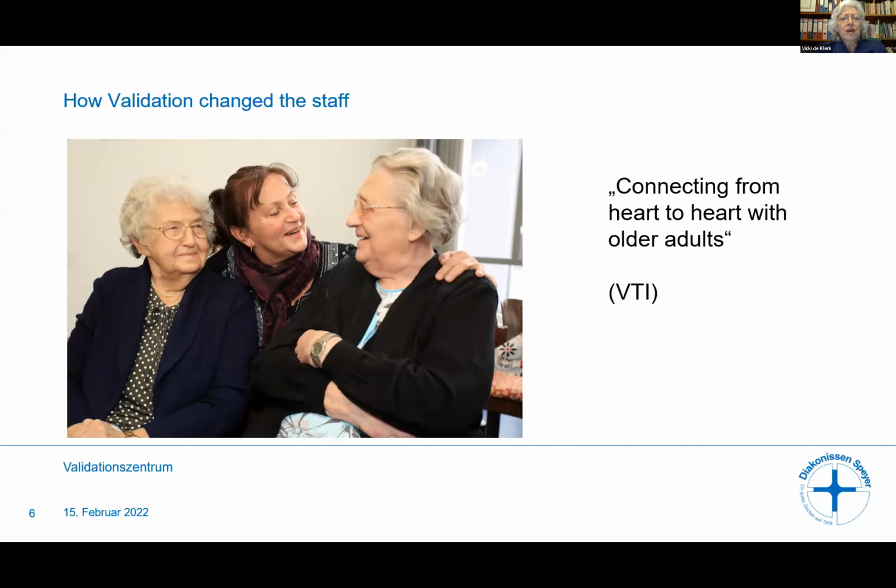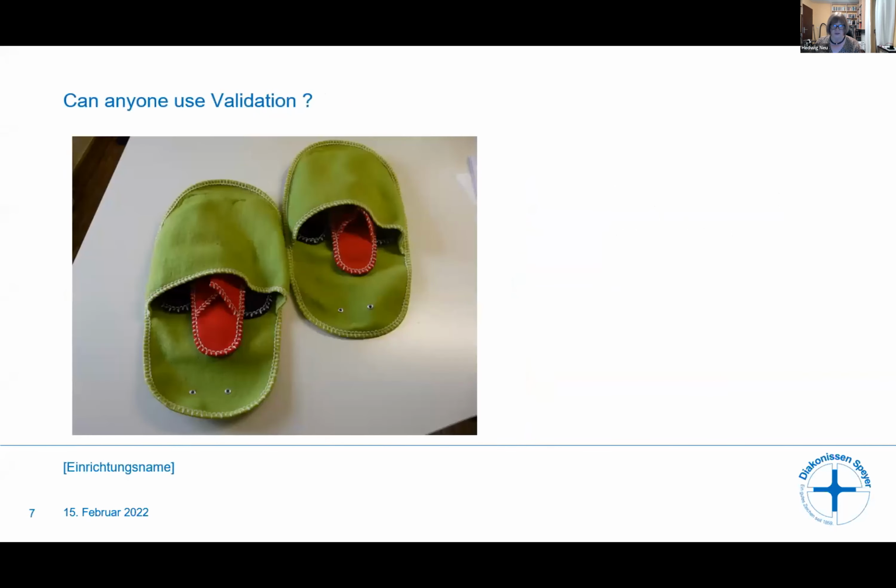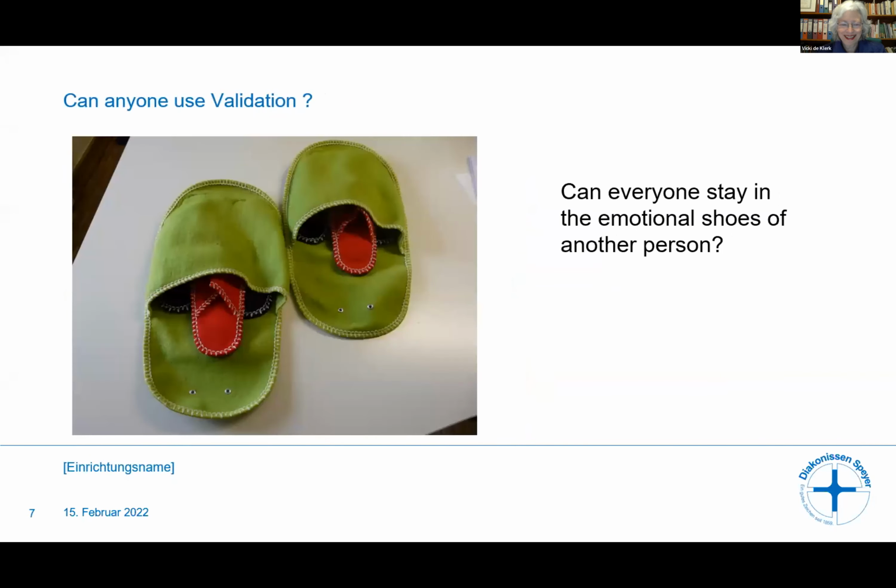In your experience, can anybody in a care facility use validation? Now this is folder 7, the next one. And you can see these big shoes and in their small shoes, but it can be also the other way, big shoes in small shoes. And the question is, can everyone stay in the emotional shoes of another person the whole time? And I think no.